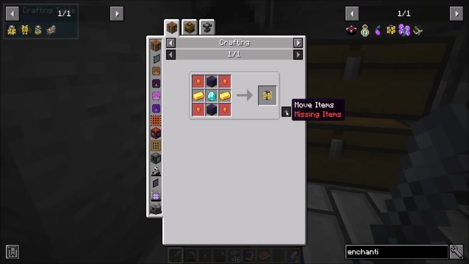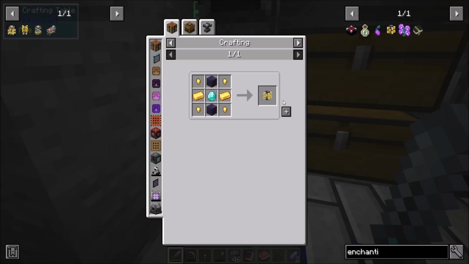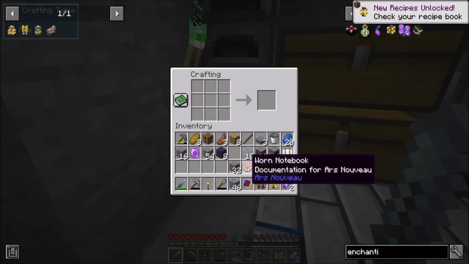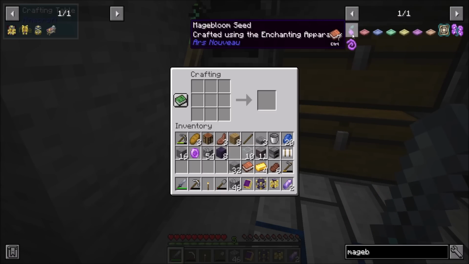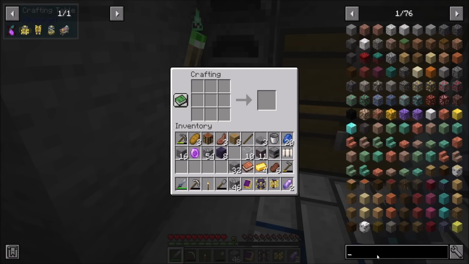an enchanting apparatus. And then we need pedestals. What I want to make, though, is mage bloom seeds. So it's going to be 4 source gems. So that means I need 4 pedestals.